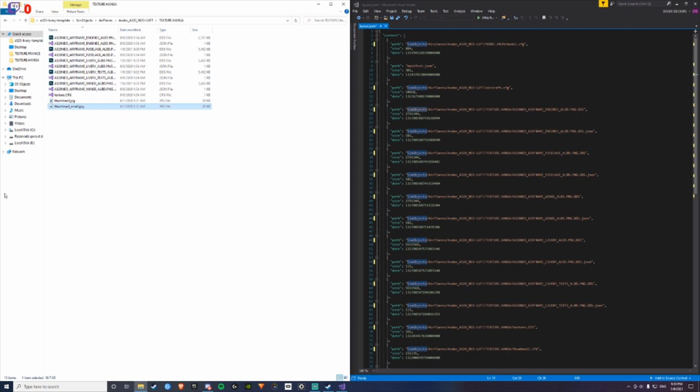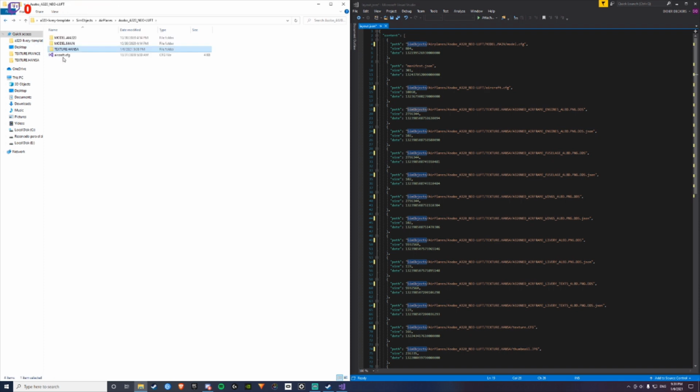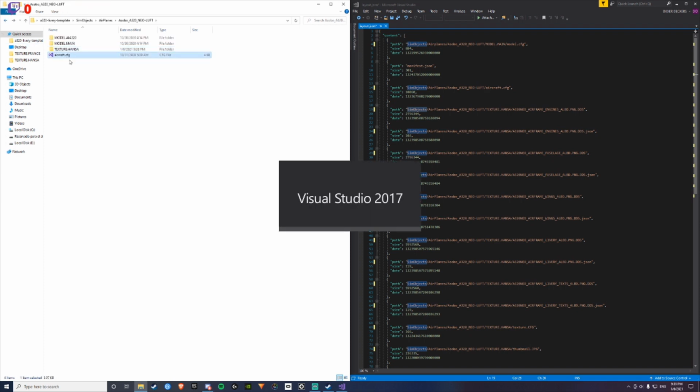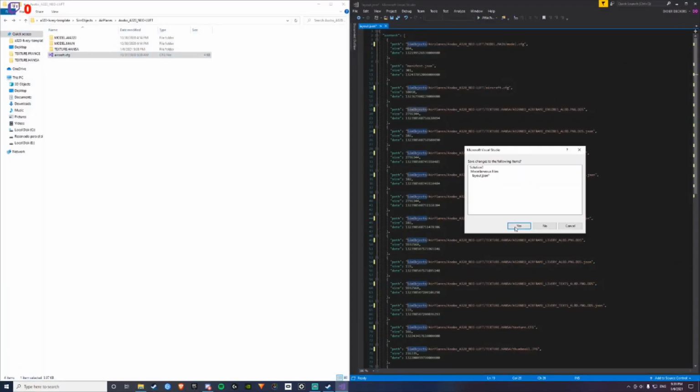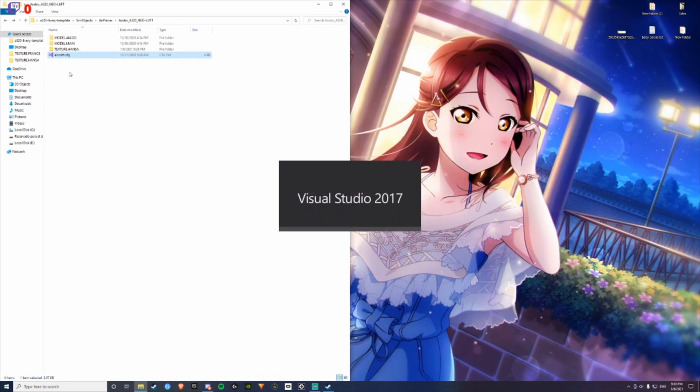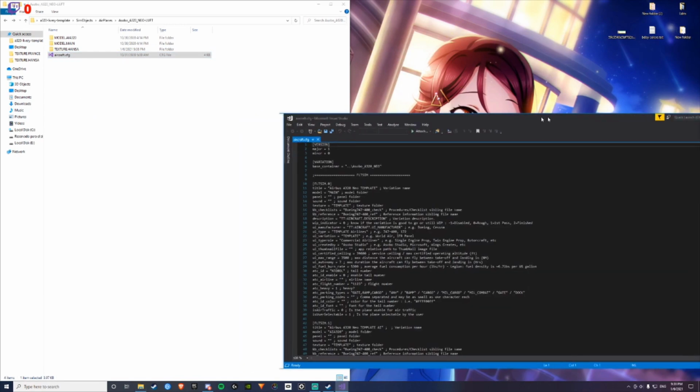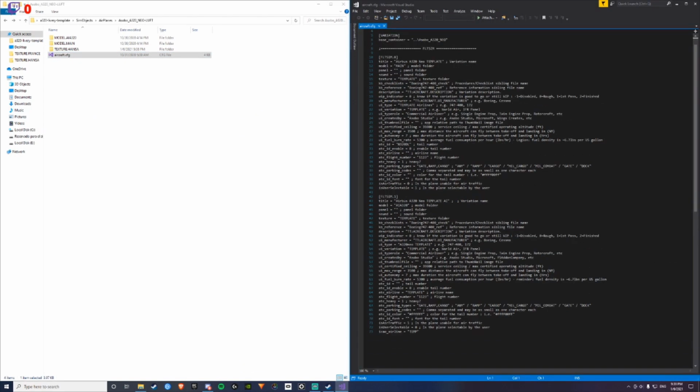You're still not done actually, because if you try right now, you're still going to have messed up textures. So you don't have to forget about aircraft.cfg. If you double click this, I'm actually going to quit out of this, so don't forget to save this here, and then we're going to open up this. All right. So now you're going to see this, and it's going to look very whoa, but don't worry about it too much.